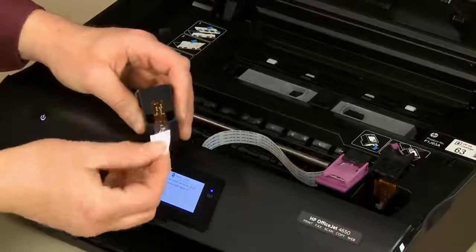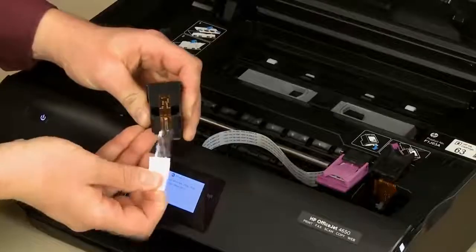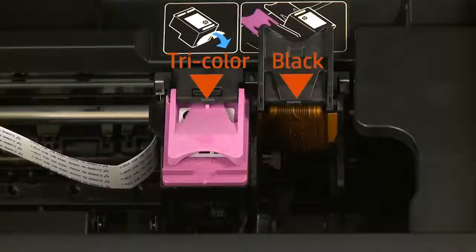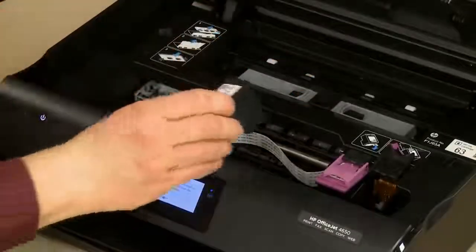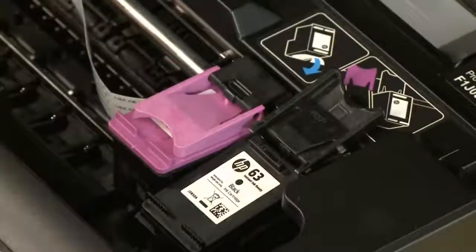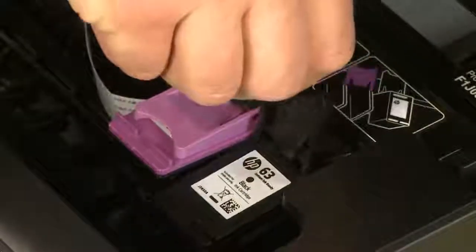The OfficeJet 4650 comes well secured with a protective sheet that is placed on the scanner glass and a strip on cardboard inside. And this is really cool since we are talking about a multifunctioning device. So, HP did a really good job here of preventing any unwanted situations.